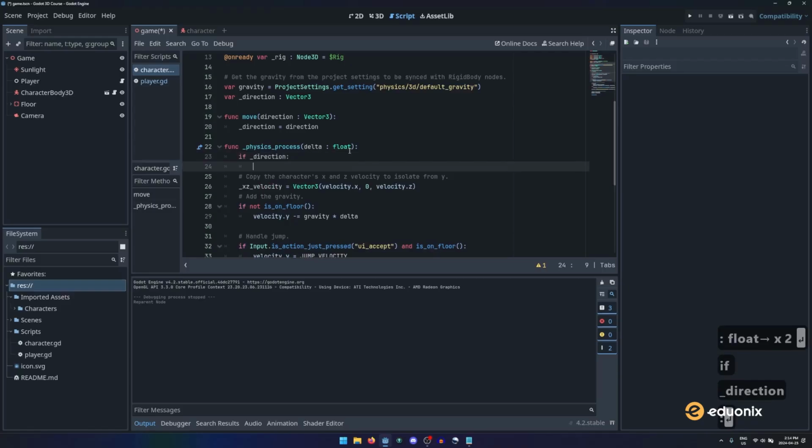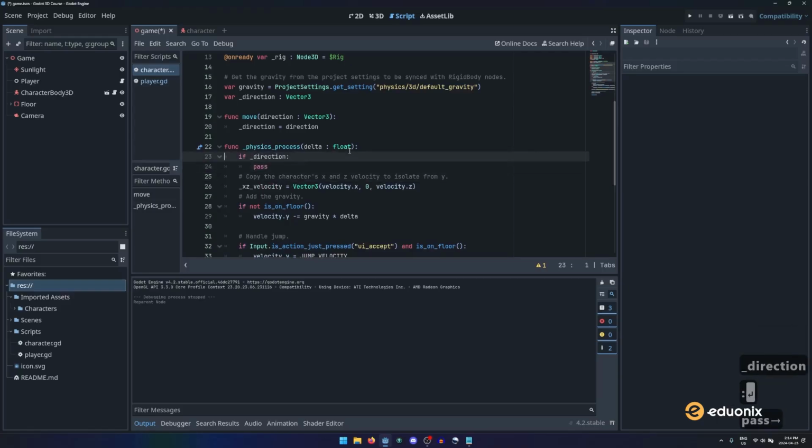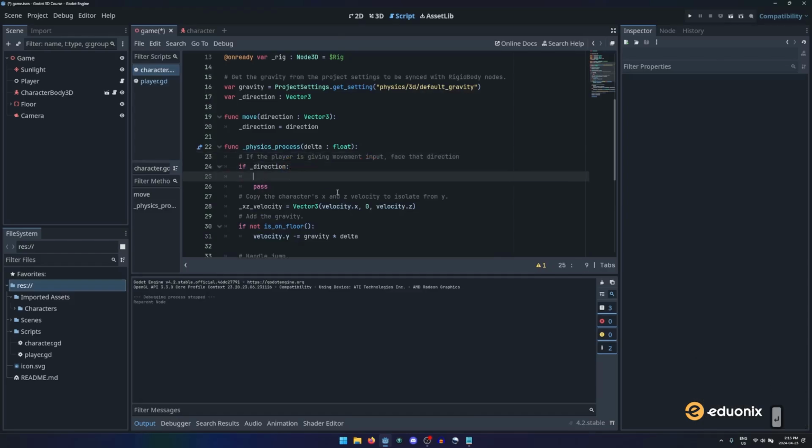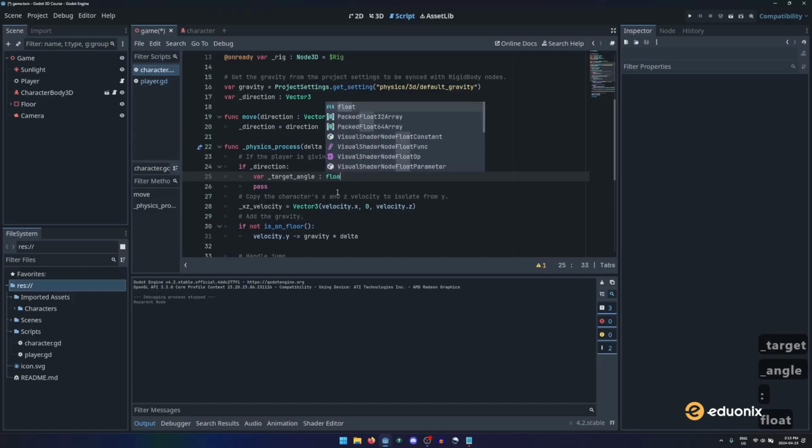In the physics process, if the character is giving movement input, we first need to figure out what angle we are rotating to. We'll call this the target angle. We can find our target angle using trigonometry.